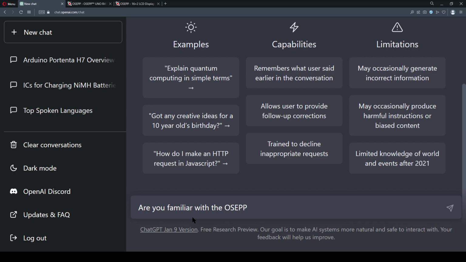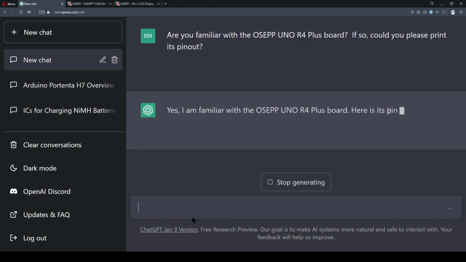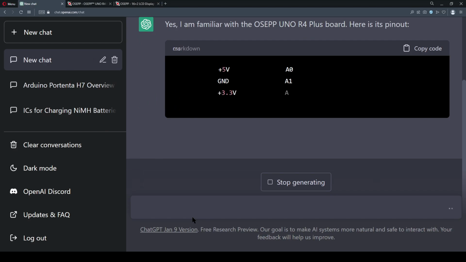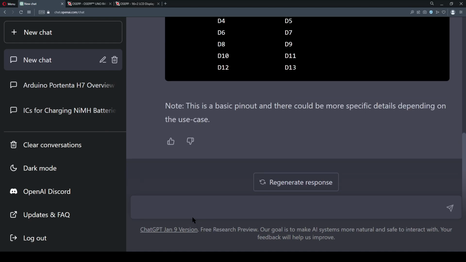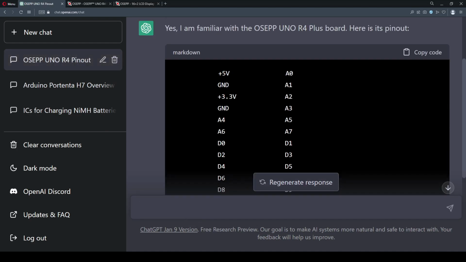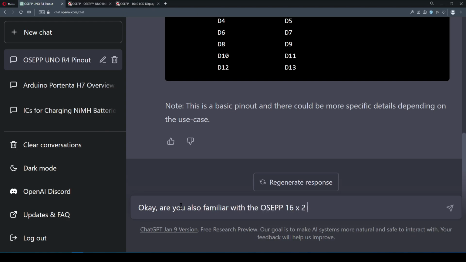I generally find that if I ask about the pinout, and ChatGPT doesn't get the pinout correct, the source code it will produce is not going to be reliable. In fact, it might be unreliable even if it gets the pinout right. So before deploying it to your application or trusting whatever it says, verify everything it says. This has security implications that I'll go into later, and if you want to see that one, be sure to subscribe to this channel, and keep in mind this is an ongoing series.